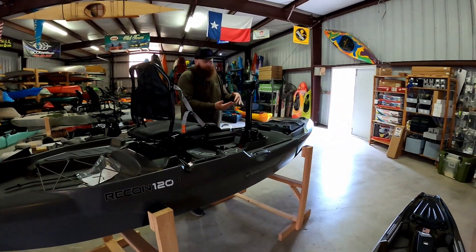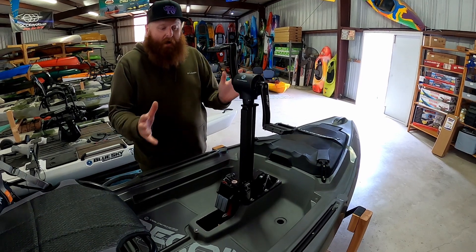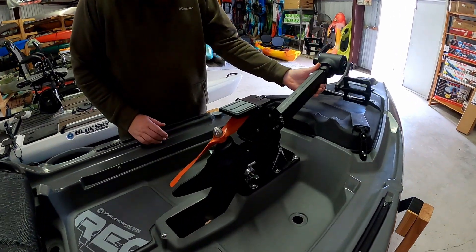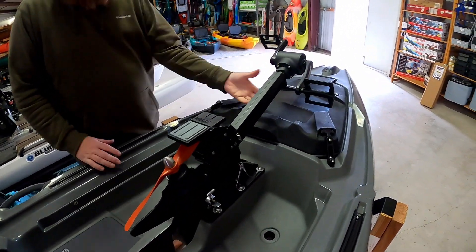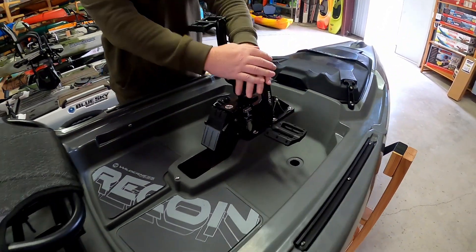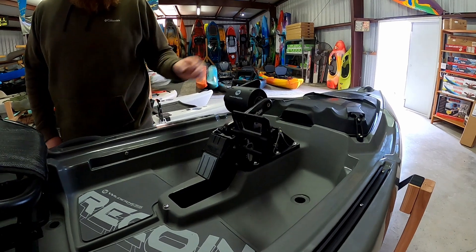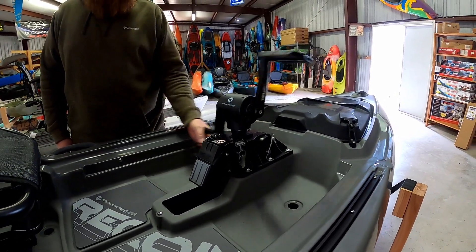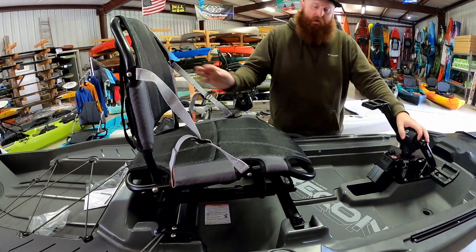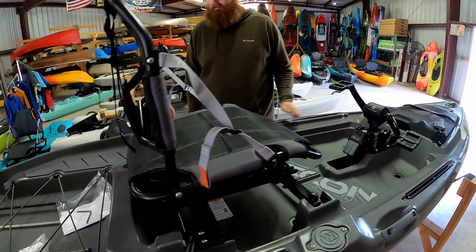By clicking the lever, it'll kick up flush with the bottom of the boat. So if you have to clear an obstacle, you're good to go. If you want to paddle instead — for half a mile or a mile — undo these two hooks and the whole system will just rotate down in front for you and give you better clearance. Rotate it back, do the clips, press down, and now it locks down. Listen to this drive unit — buttery smooth. You've got forward and reverse readily available to you. The seat system slides back and forth for trim level, just like it does on the base Recon, making it super simple for multiple people of different heights to get in and use the drive unit.